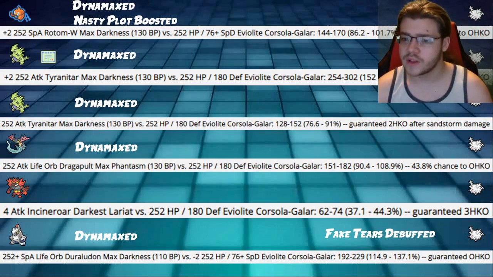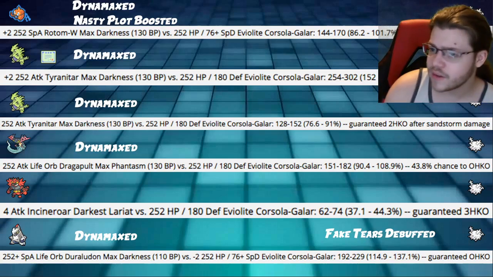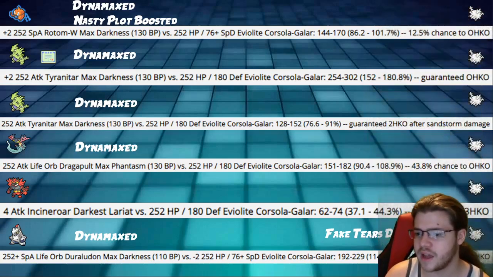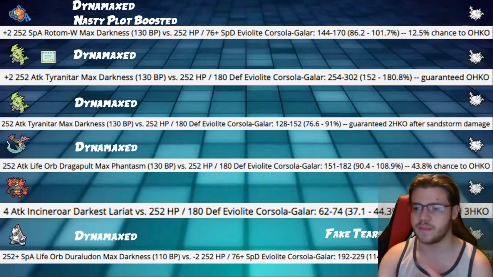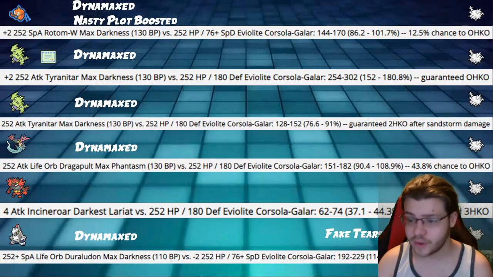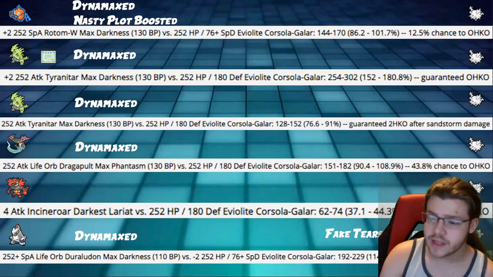Actually, no. Without the Life Orb, even after a Fake Tears, you're still living that attack most of the time. So that's really good, actually. We have a good matchup with Duraludon, unless they Whimsicott, Whimsicott Fake Tears and then Max Darkness, which, like I said, is very niche. They're probably not going to have that. That's about it for our damage calcs.